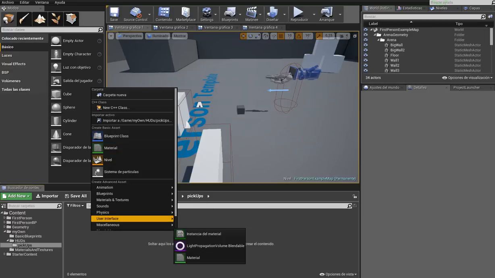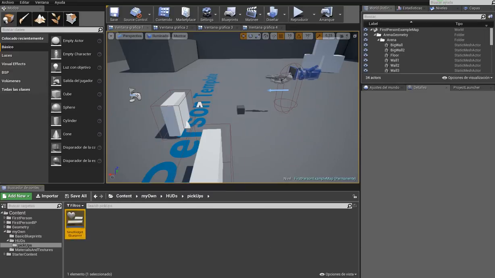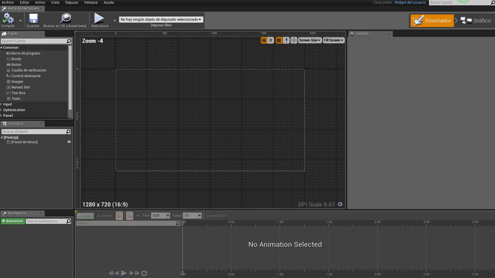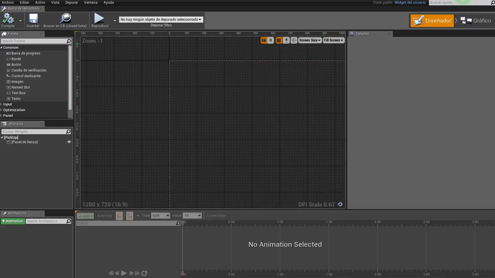Let's create a new user interface blueprint widget, and let's call this one Pick Up. So we open this. We're going to set it to custom on my screen, 500 by 500.